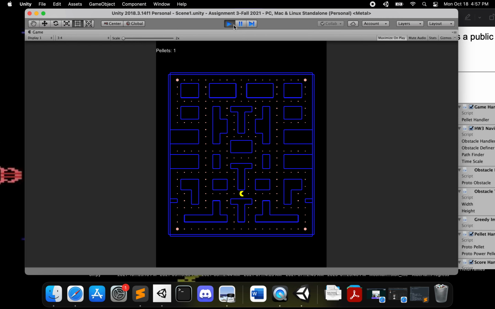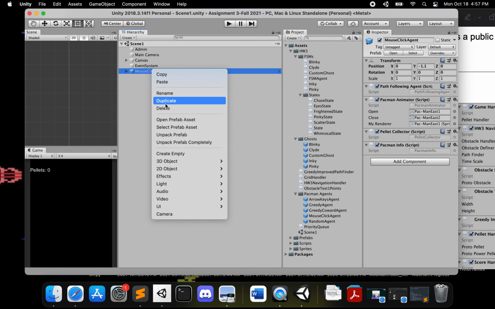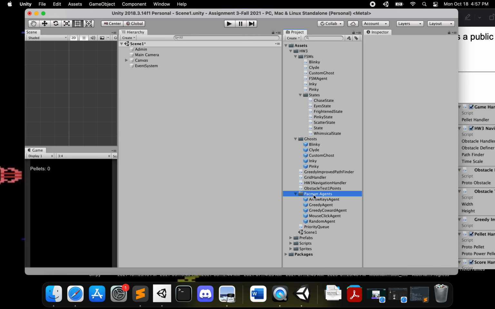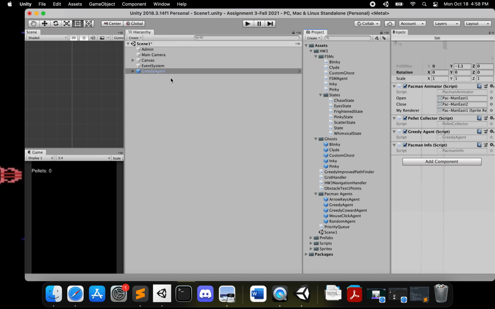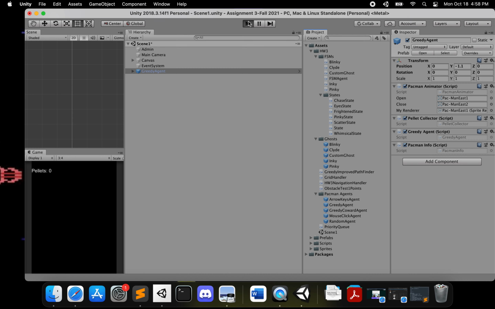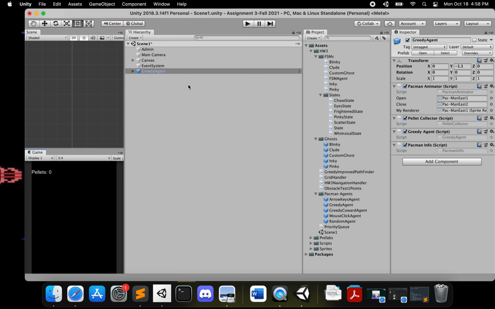So right now this is set up as Blinky, and that was the mouse click agent. As a reminder, if I delete mouse click agent and I look over here where it says Pac-Man agents, I can click and drag one of these, like Greedy Agent, for example, into the scene. And instead of me controlling things, this Greedy Agent will control things.